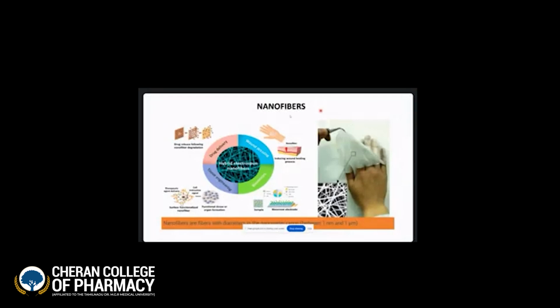Apart from that, we use VAC therapy. This is the instrument we are placing on the wound. This instrument usually helps to remove the unwanted hardened material and to promote the growth. But when we place this and apply negative pressure to that particular region and remove the dead cells, it is also a very painful technology.